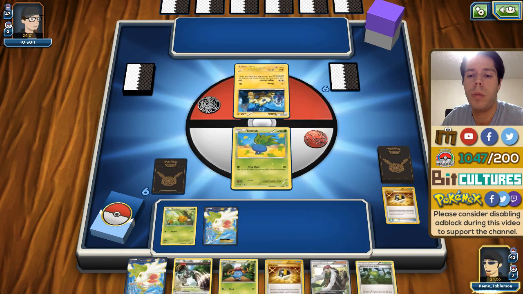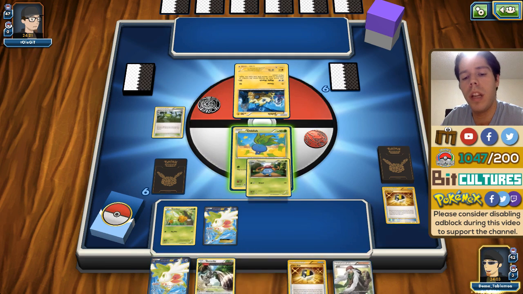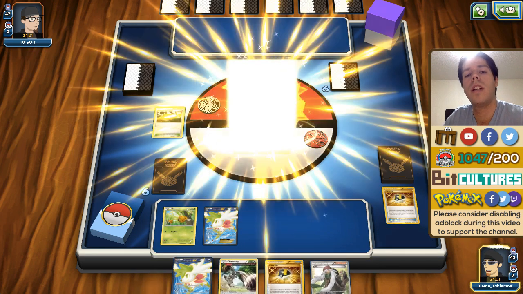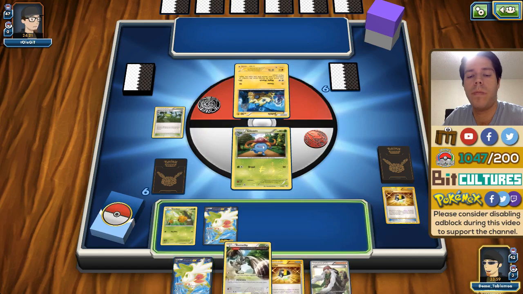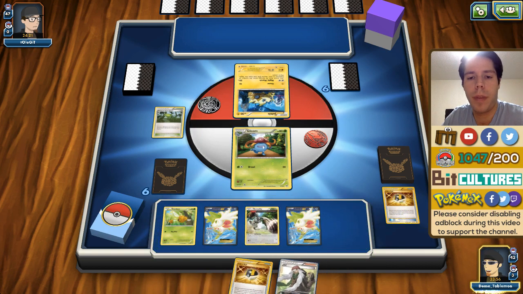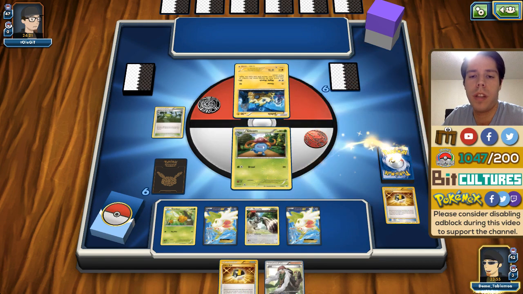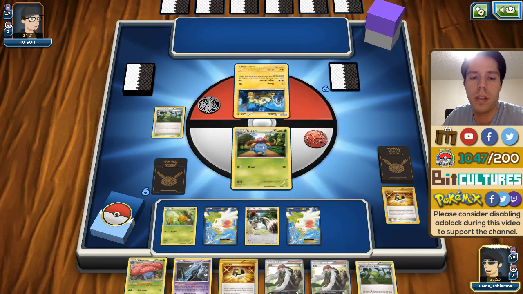Although, we really need to retreat it though. That's going to be really, really key. We need to retreat the Vileplume. So, well, we actually already have a Vileplume. Never mind. I have the AC to retreat. I have the Ultra Ball to find the Vileplume. So we're good. And I even find the Vileplume there.